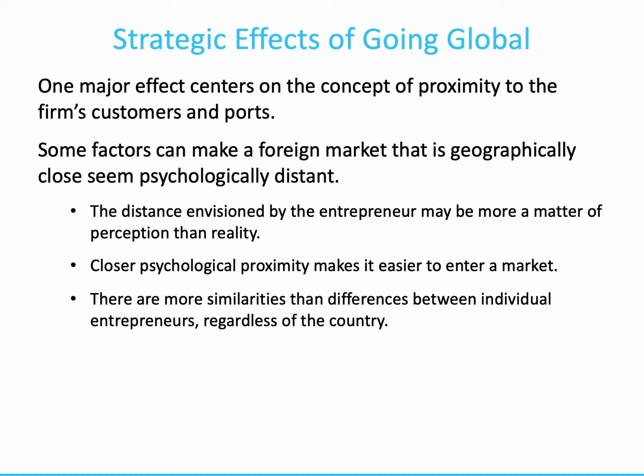Strategic effects of going global. One major effect centers on the concept of proximity to a firm's customers and ports. Again, that's that distribution channel. Some factors can make a foreign market that is geographically close seem psychologically distant. So think of the distance envisioned by an entrepreneur as possibly more a matter of perception versus reality. If their distribution channel can't handle moving things 50 miles.